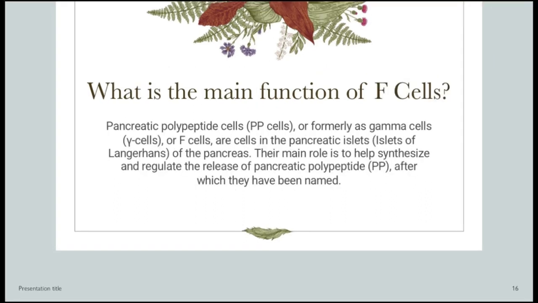What is the main function of F cells? Pancreatic polypeptide cells, formerly known as gamma cells, Y cells, or F cells, are also in the pancreatic islets of Langerhans of the pancreas. Their role is to help synthesize and regulate the release of pancreatic polypeptide (PP), after which they have been named.